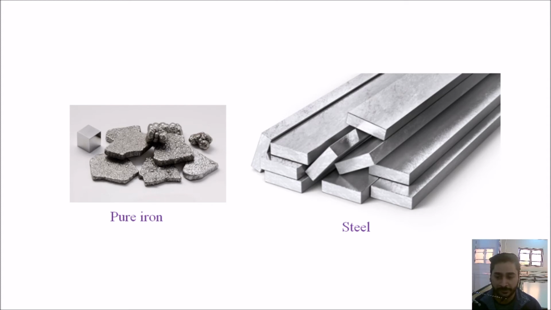How do we make a steel? We make a steel by mixing pure iron with some amount of carbon. There's a percentage of carbon which is added to the iron, and it turns it into a steel. And steel is more strong, it's more durable as compared to pure iron. Steel does not corrode. You might have heard about stainless steel. What is stainless steel? It remains shiny, it remains lustrous throughout.